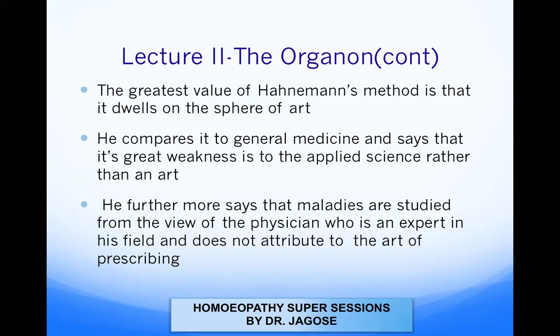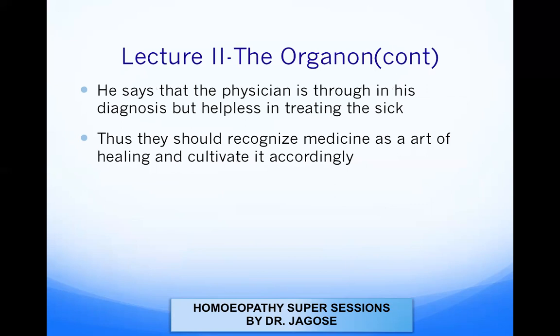So he says that whatever remedies are given in general medicine are studied by the physician who is an expert in his field, and that's all. But he doesn't attribute it to the art of prescribing. They have all the theoretical knowledge, but they do not have the practical knowledge to apply it with art. He says that the physician is thorough in his diagnosis, but helpless in treating the sick. Since the old school of physicians believed in different theories, they were probably good at diagnosis, but totally the opposite in treating the sick.